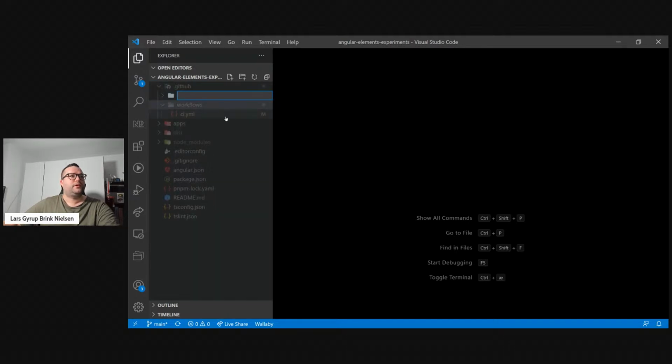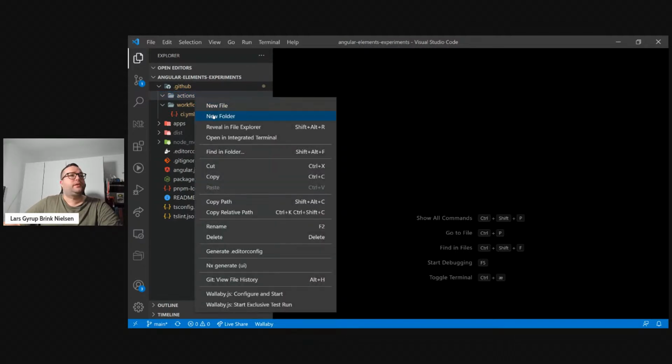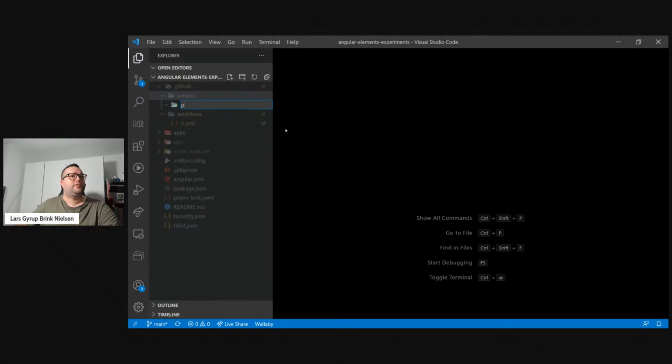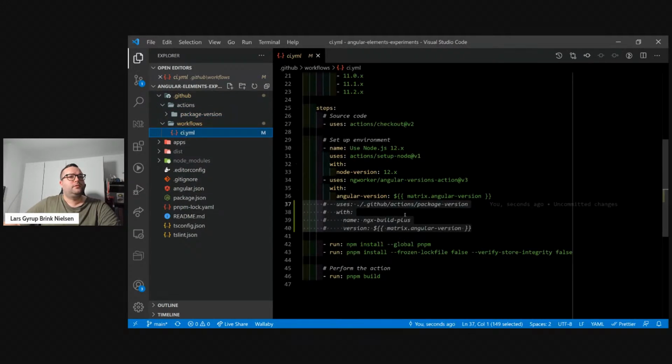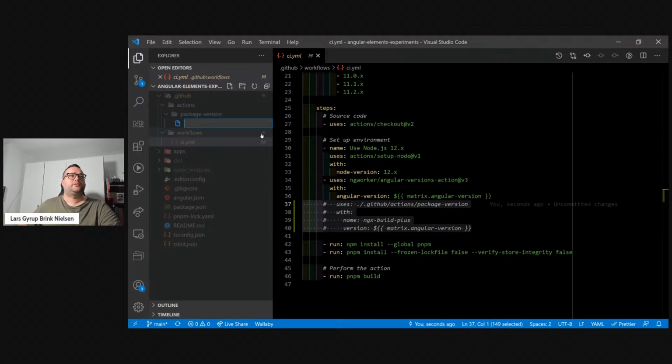Now we'll create an actions folder for our project-specific GitHub actions. And inside of here, we'll create another folder, and I think we called it package version. Is that right? Yeah, package version.